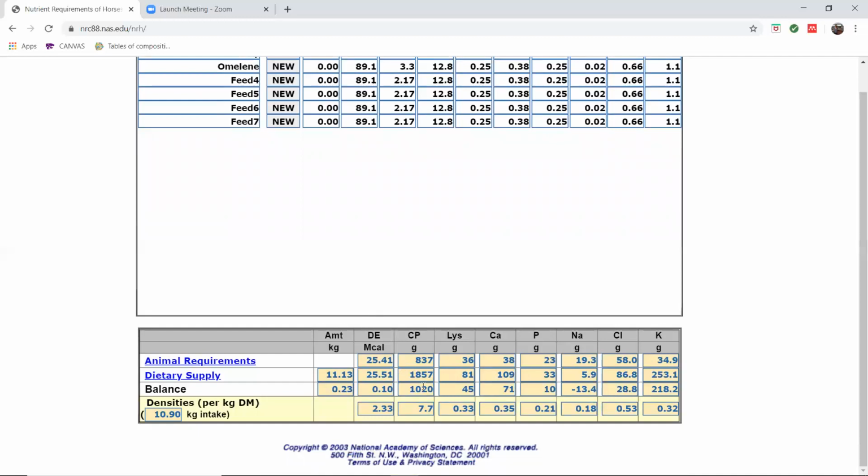everything here is being met except for the sodium, and that's okay. Whenever we're feeding horses, it's very difficult to meet their sodium requirement and sometimes their chlorine requirement using hay and concentrate alone. So if this ends up being negative, we're just going to ignore it and say that we're going to supplement our horse with a salt block. When you guys are doing these on your own and these two are negative, don't worry about it. Just say that you're going to supplement with a salt block.